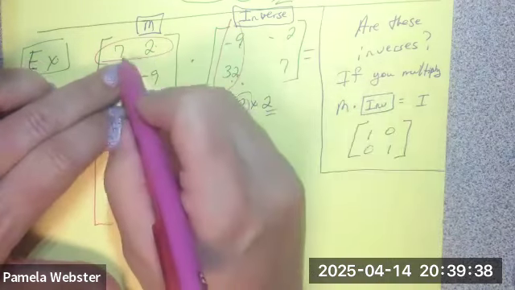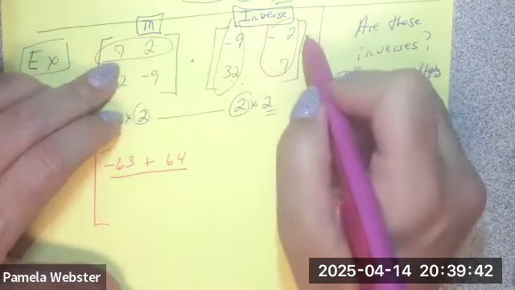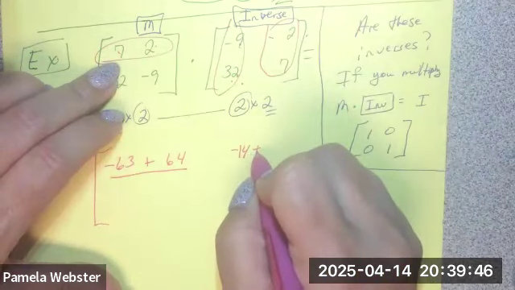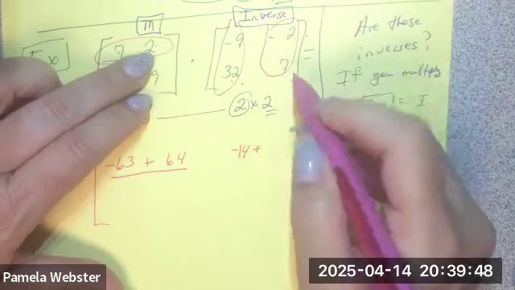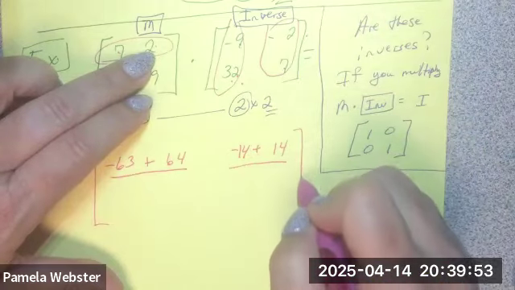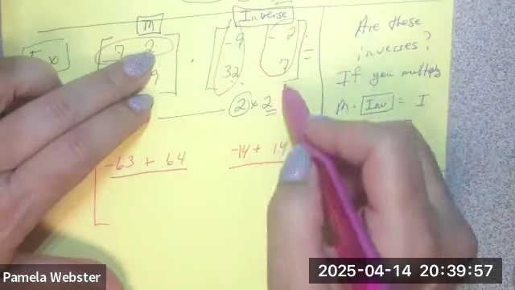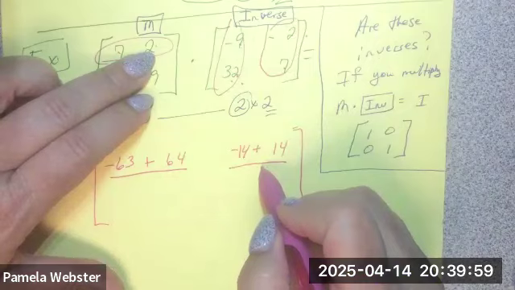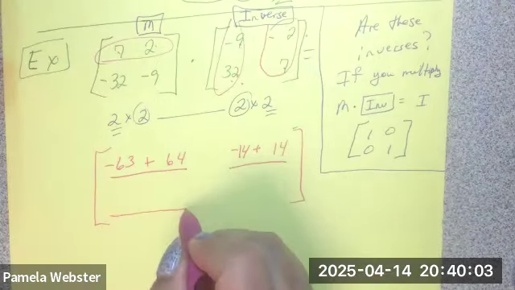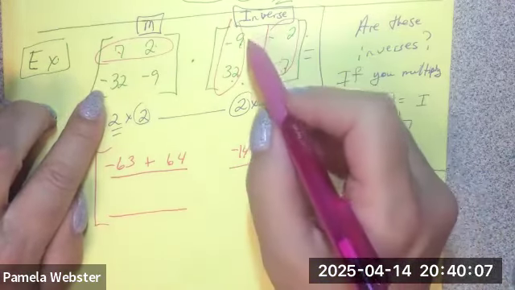Now first row, second column right here: 7 times negative 2. Well, that's negative 14, plus 2 times 7. That's a positive 14. I'll do that arithmetic in a second, but that's going to be the element in the first row, second column position. So sometimes there's a little bit more arithmetic involved in these, and I don't just go straight to the answer. I try to figure it out.